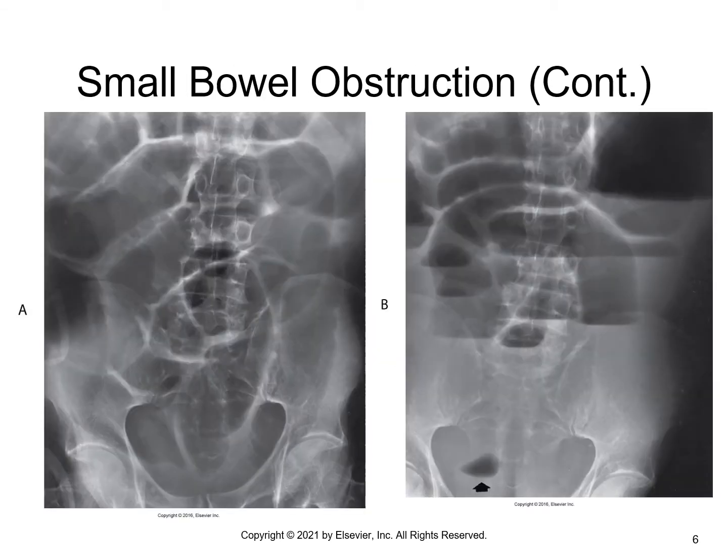So here are some examples of small bowel obstructions, and usually with small bowel obstructions, it's very important to get not just a supine, but a supine and erect. And we know that with the erect image of small bowel obstructions, you're going to start to see air fluid levels like we see here. Here you can see the fluid levels, and then you see highly distended bowel proximal to that. Now, anything distal to the obstruction is going to basically be collapsed bowel. Anything proximal to the obstruction is going to be very, very dilated. And you see that you lose some of the normal bowel folds that you would typically see in a normal GI study.